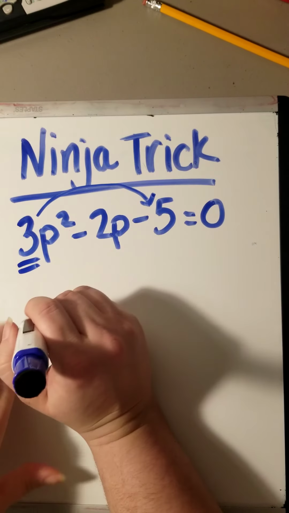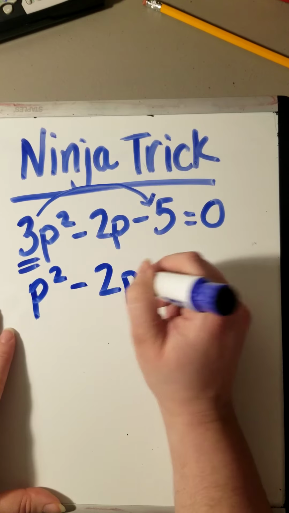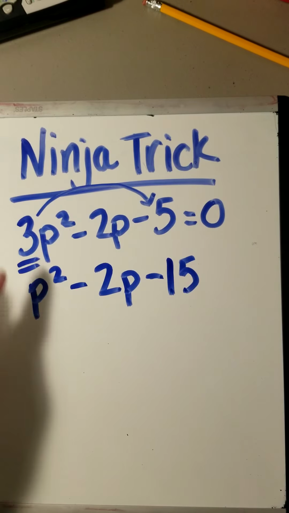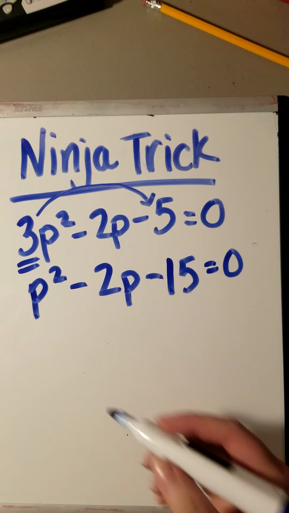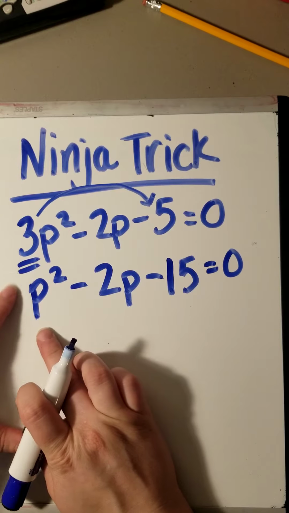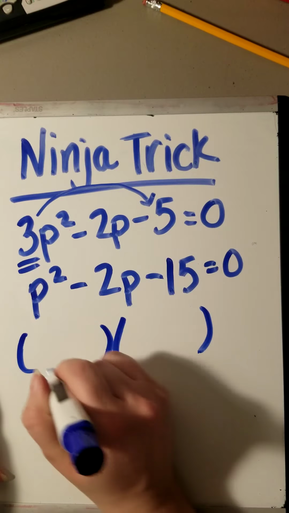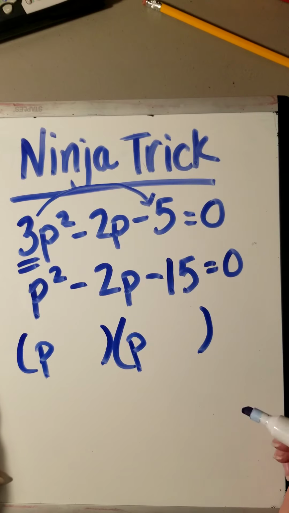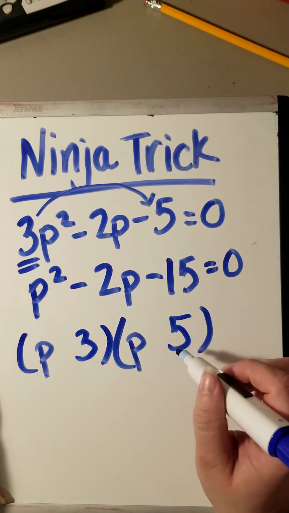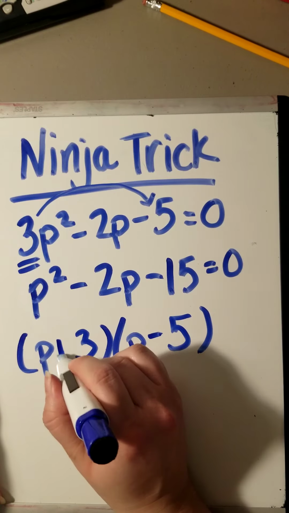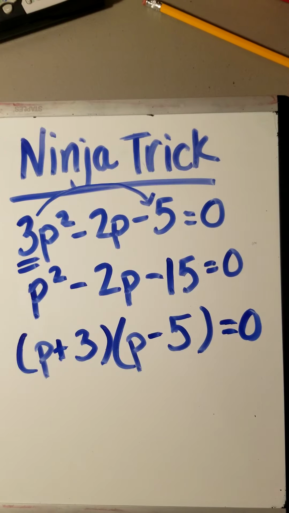Now, normally you can't really do something like that because they're not equivalent. This and this are not equivalent things. But wait and see. I'm going to show you why this is acceptable to do. Now, if I have no number out in front, I can easily split this up like we were previously doing. Things that multiply to 15. Well, 1 and 15 and 3 and 5. I know I'm going to have to use 3 and 5 in order to get this negative 2. And it's going to be negative 2 if I make this negative 5 and positive 3. And the whole time I'm just bringing this 0 down.